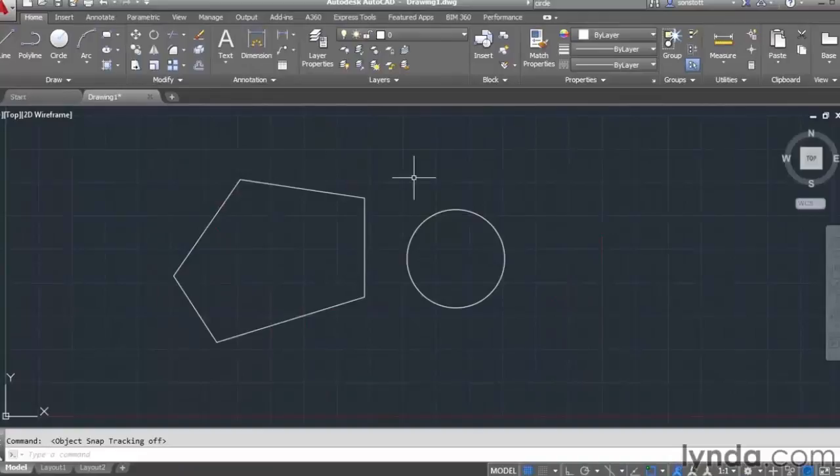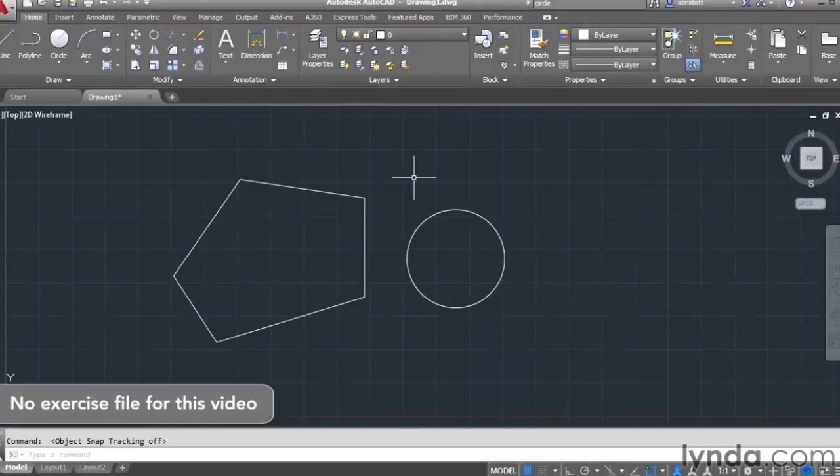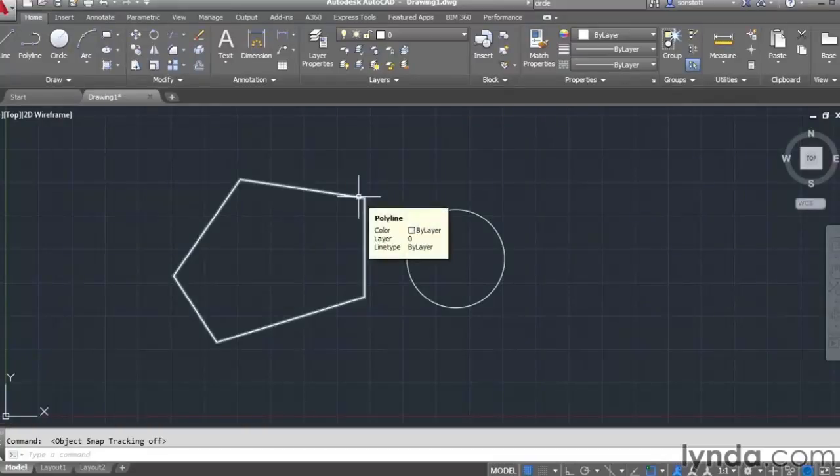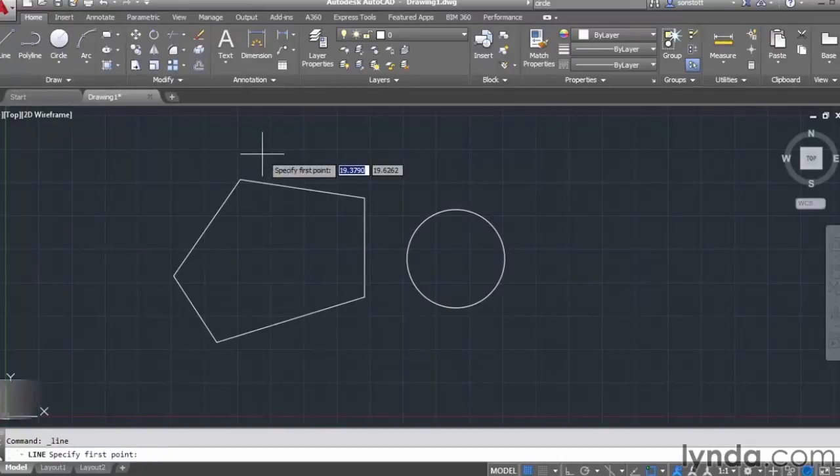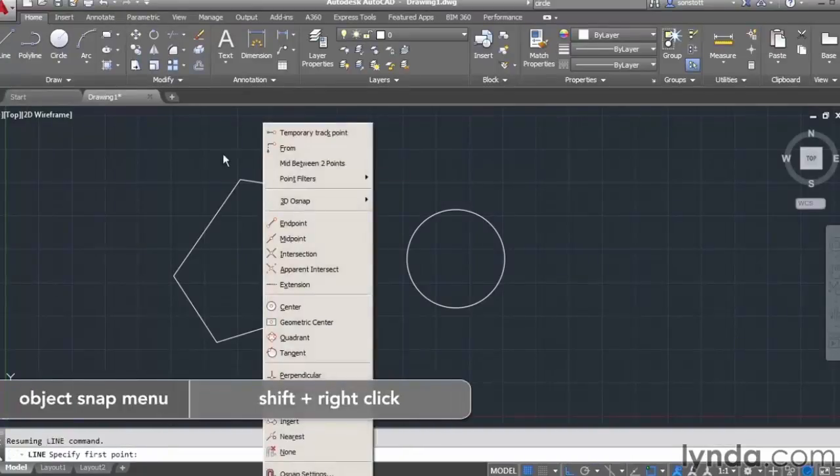AutoCAD 2016 has a new type of object snap called geometric center, and this works on closed polylines, which I've drawn here on the left. As you see, I also have a circle on the right. Let's say we want to draw a line connecting the geometric center of the closed polyline with the center of the circle. Go to the Line tool, hold down the Shift key and right-click to open up this Object Snap menu.